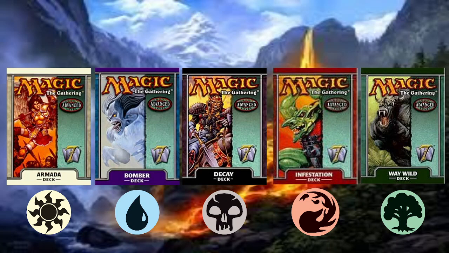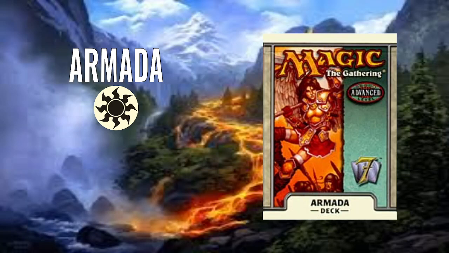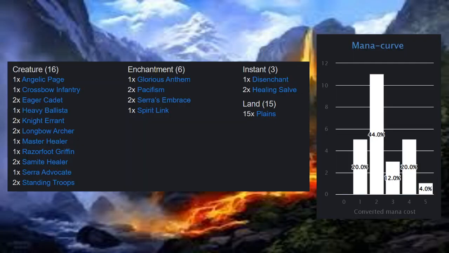So what we have: Armada, Bomber, Decay, Infestation, and Way Wild. Let's start off with Armada, which is the white one. Decklist here: 16 creatures, 6 enchantments, 3 instants, 15 land. Mana curve off to the side there. Let's just dive into this.